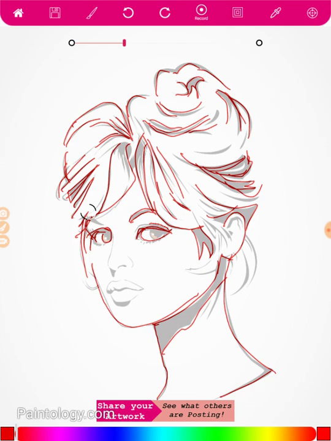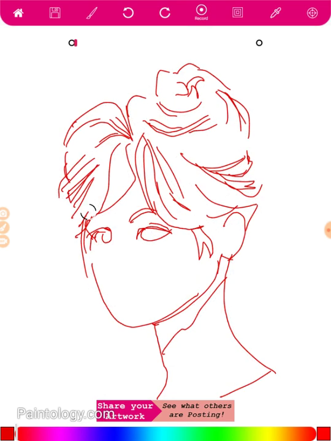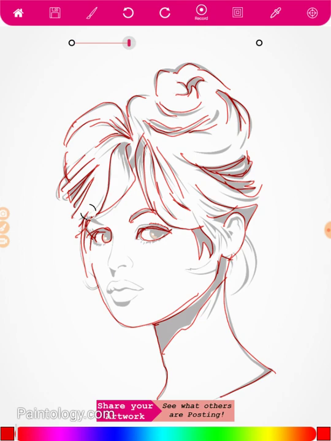Okay, let's see what that looks like. It's not bad. I mean, you have to understand, I am doing it rather quickly. And you should take your time over this. I notice I'm using the strokes that are sweeping, and if I used a stroke that's more sweeping, let me show you.